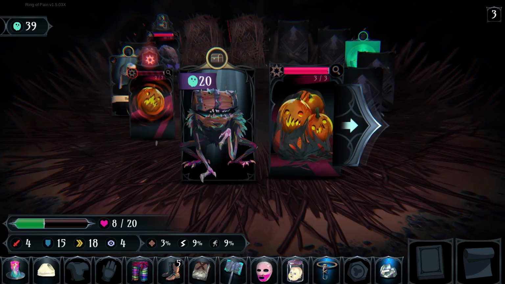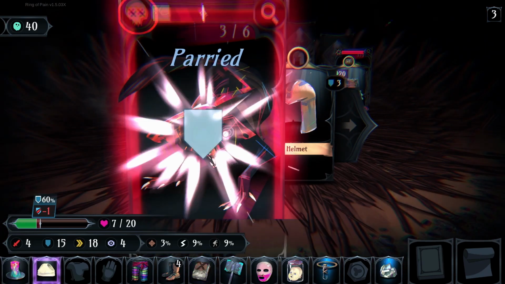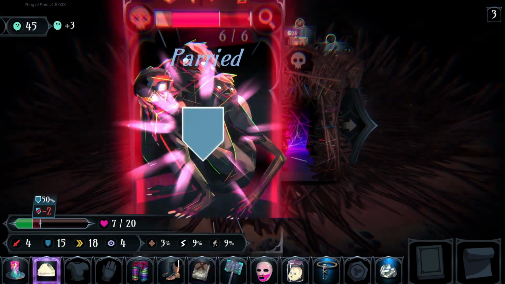I don't like going second in combat, but I know for a fact there could be a whale somewhere. Is there a whale here? No, there's an ambush room. Of course there's an ambush room when I just came out of an ambush room.